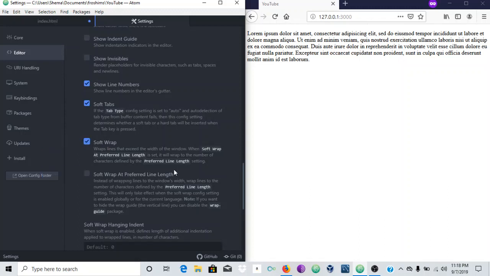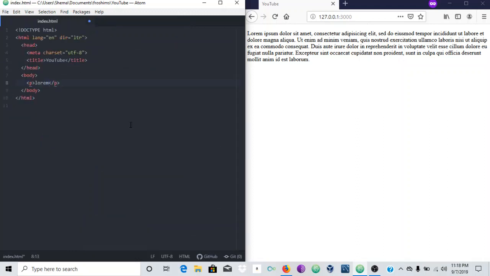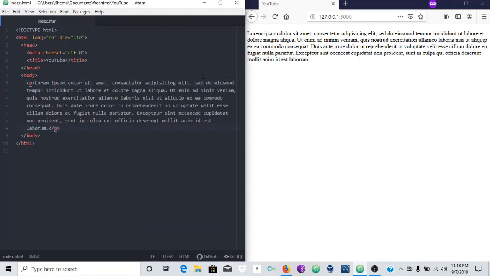This one you can have probably a preferred line length, but I'd prefer this to just wrap it where the length would stop. So by just selecting this here, I'm going to show you that now when we go ahead and tab to get the Lorem Ipsum, it will not pass this length.